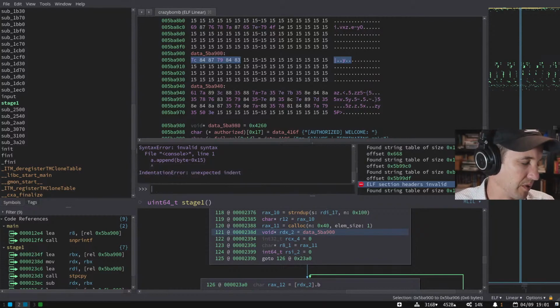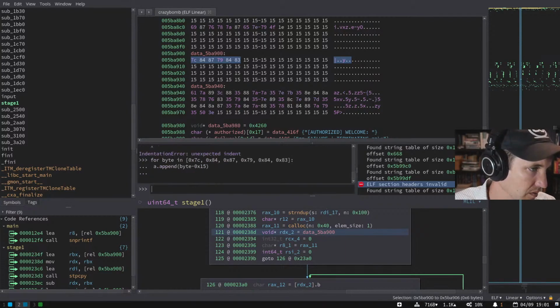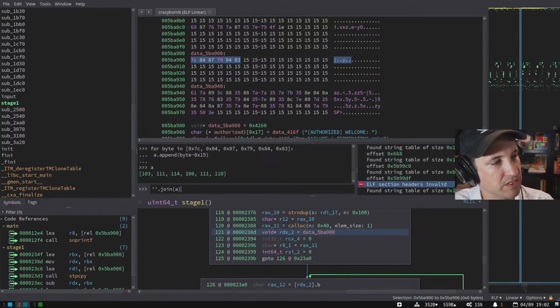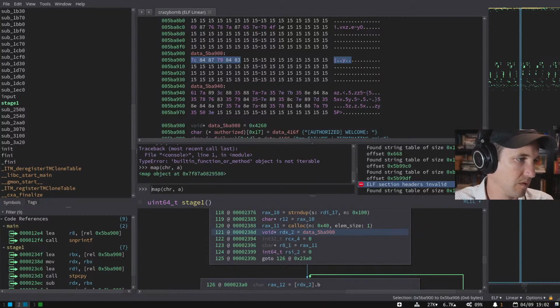I probably could do that with a map or something much smarter, but what am I missing? I did the colon, didn't I? I guess I didn't. All right, so that's still not, is it ASCII printable? Oh, yeah, so map, sure. Other way around. List.